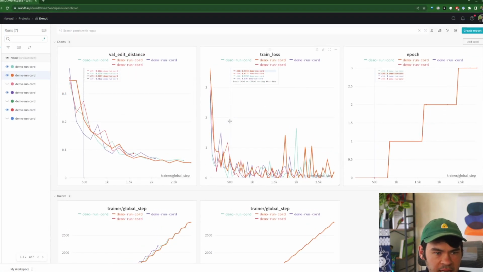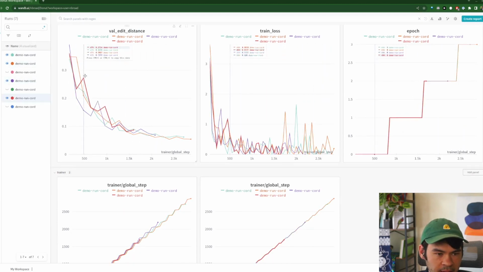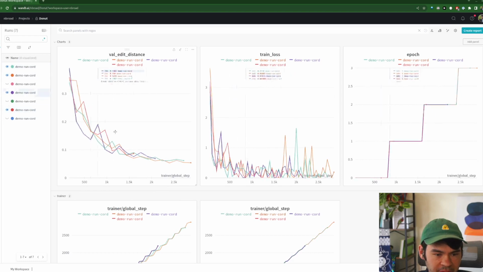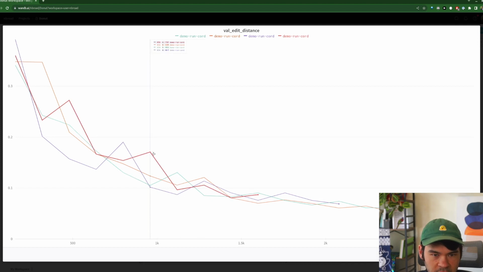I did a couple runs and I'm getting basically the exact same scores. Here on the top left chart, I'm showing the edit distance, and this is for using Donut to understand receipts. I don't know if you can see it that well, but the red and purple are the new model.